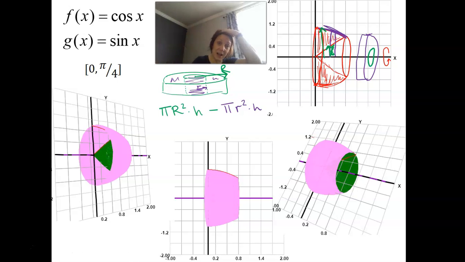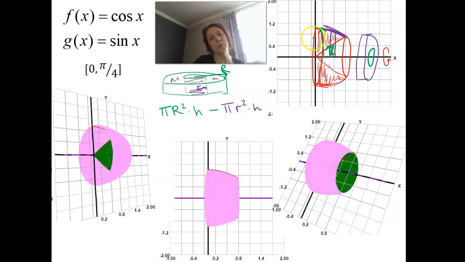Okay, now it's not as hard as you would think it is. It's still a solid of revolution. So all we're going to do is create an equation for the volume of one of these slices, accounting for the fact that it's going to have a hole in it. And in fact, that's what we just did here. Every single one of these slices is going to be the volume of the whole big cylinder, the outer one, take away the volume of the hole, the volume of the empty space in the middle.